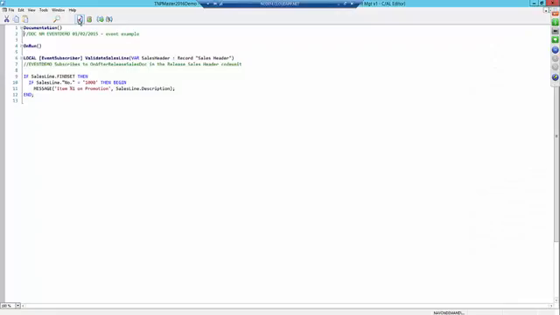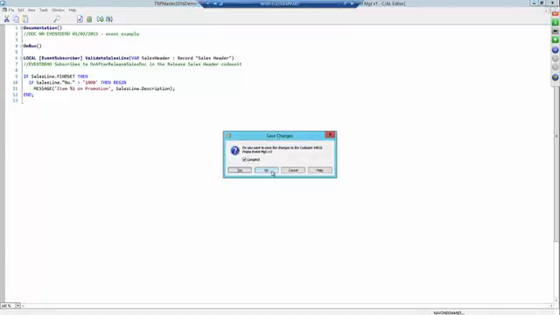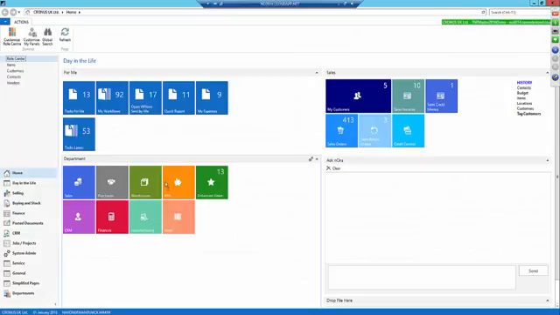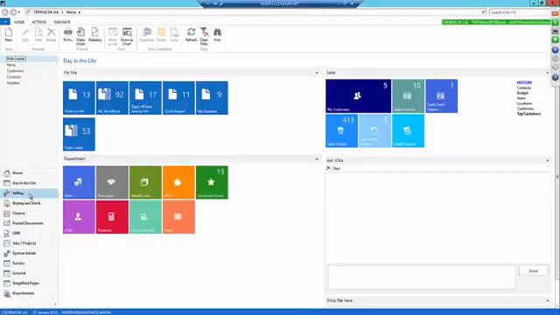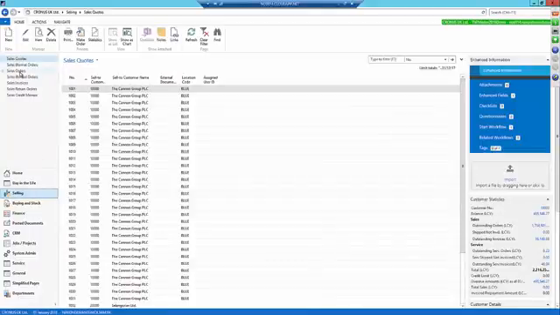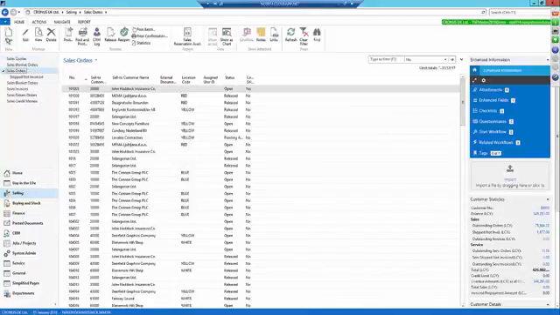And at this point in time, I've just put a small example here. So if the sales line number contains 1,000, then message back that item is on promotion. So let's just have a look at that. I'm not going to save changes to it. I'm just going to go into NAV 2016 here, go into a sales order, and create a new sales order.